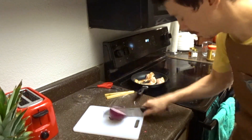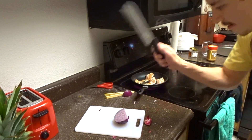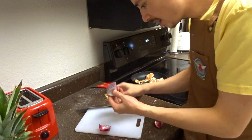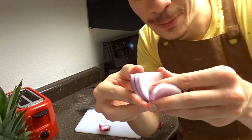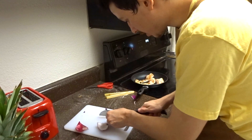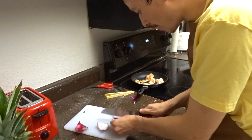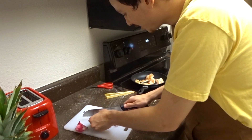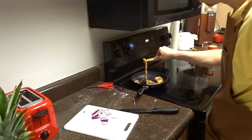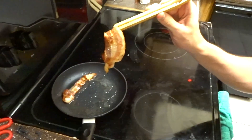I don't like vegetables so I don't really know how to cut an onion. Oh shoot, it actually worked! They come pre-sliced? I just kind of cut it like that. Oh my god, this is perfect. I'm literally a god at this — I mean, I'm not surprised because I am a god chef, as you can tell by my technique. I think that should be enough peppers. Again, I don't like vegetables.